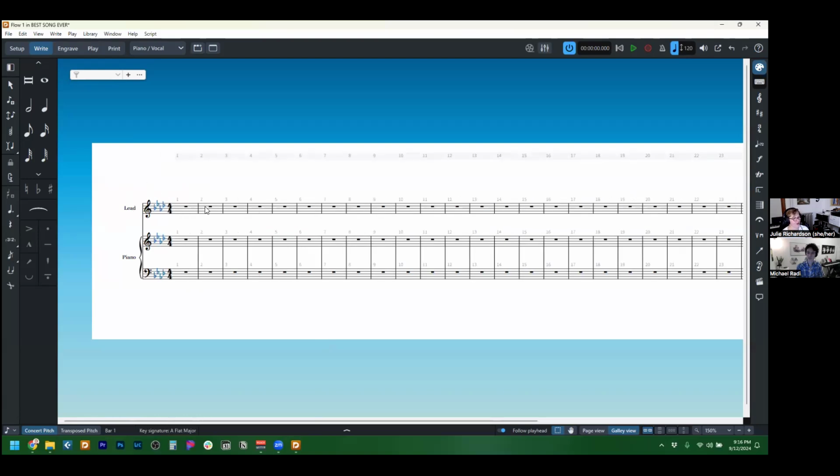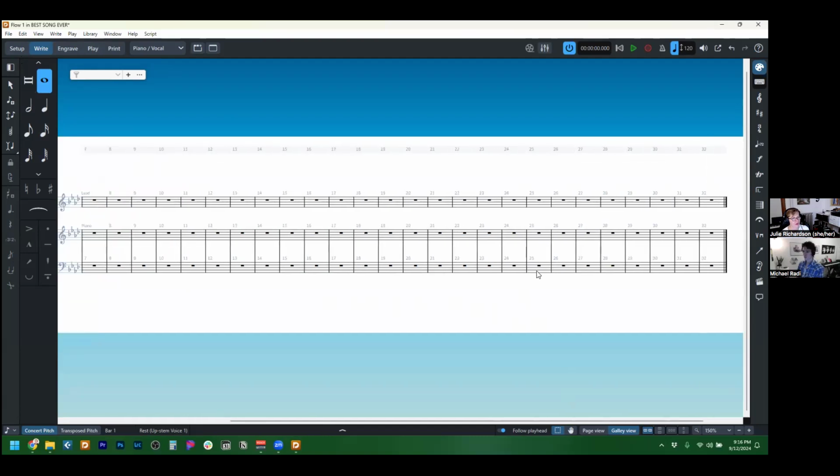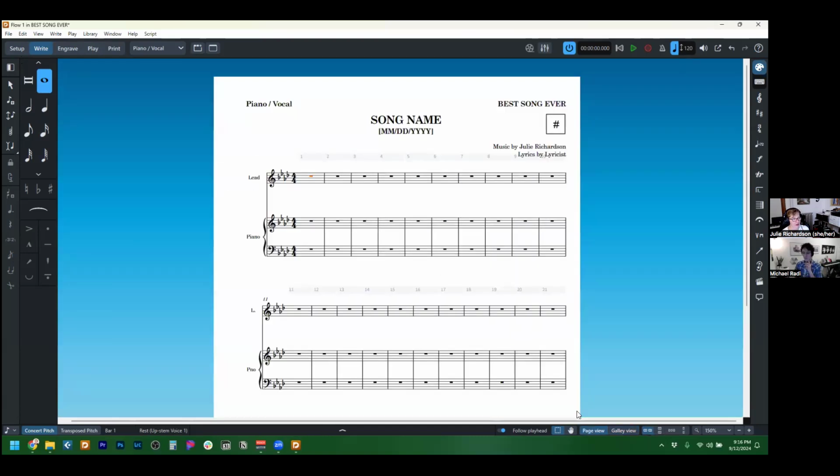There we go. There's our A flat major. I guess because I had that in the template, it overwrote what I said. Anyway, so this starts with bars because that was in my template. And if I go into page view, you can see the layout of my header. So that's how you would create something from scratch with a template.